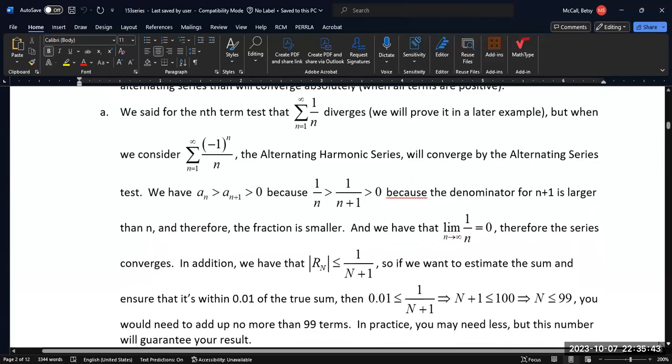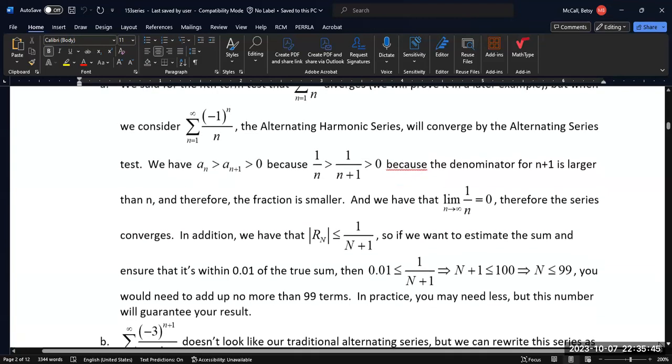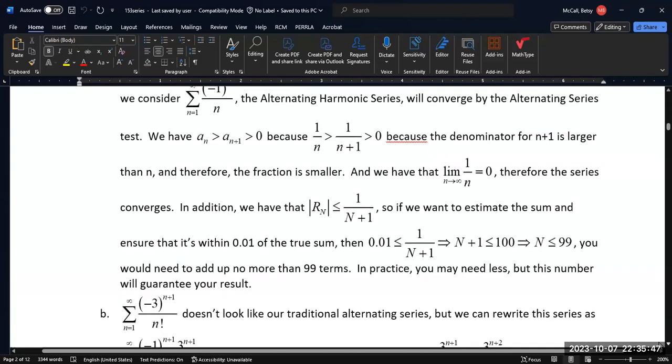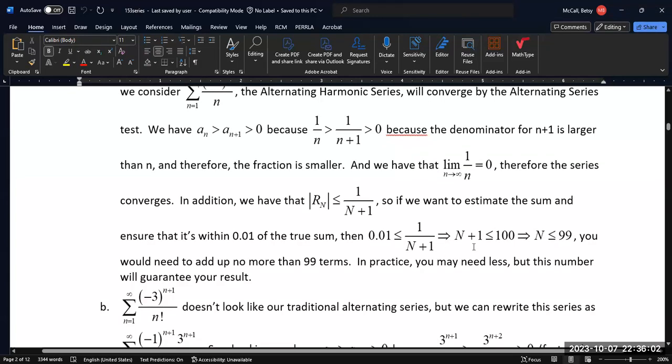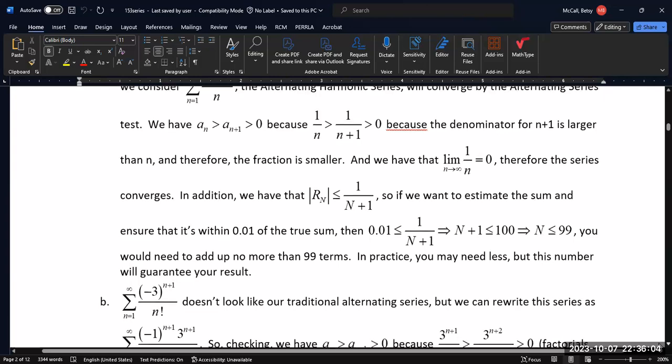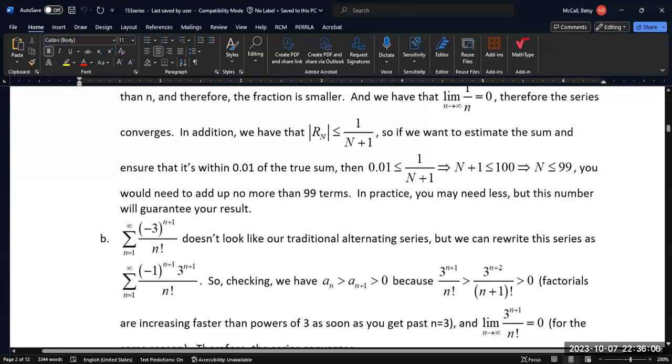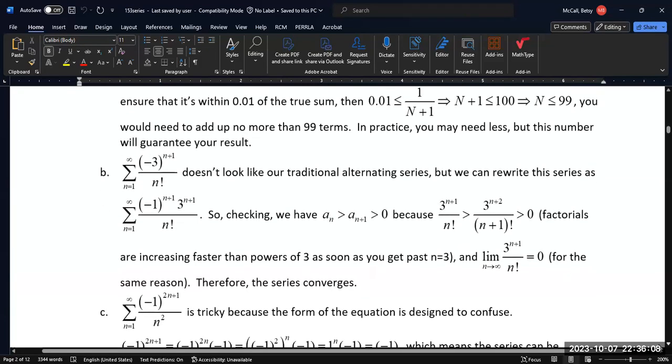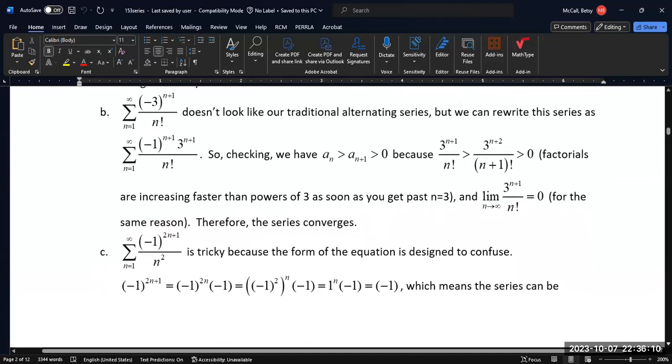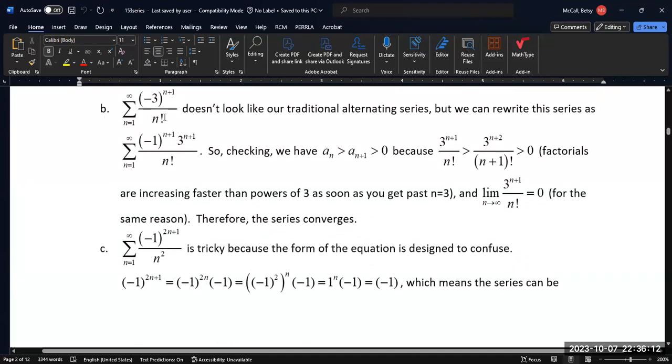Now, one thing we're going to see later on is that you're not going to be able to test alternating series using the integral test in the same way that you can series that are strictly positive. So just keep that in mind. I will do another video later on that will talk about the error formulas for the alternating and integral test together.